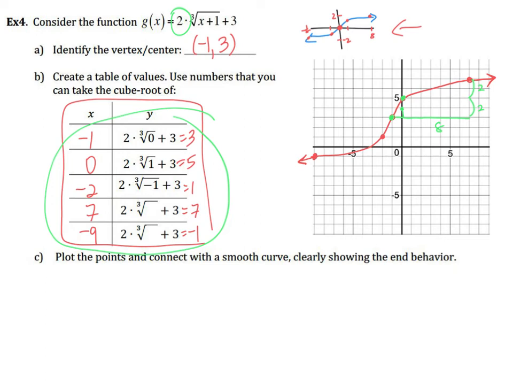If you didn't do the table, then you did what I'm doing, which is left 1, stretch it twice as far down, left 8, instead of going down 2, we went down 4. So regardless, your graph right there is what you should have had. If you didn't, make sure you're checking in with your teacher or seeking out that assistance early.